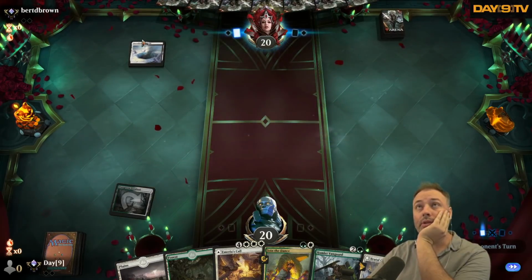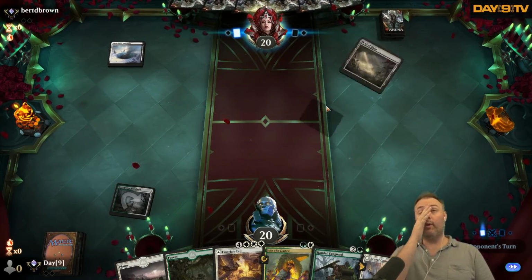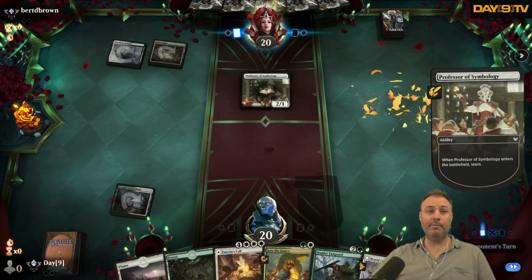Alright. Let's see, we're up against Black-White so far. Black-White. Professor of Symbology. See the Mystic promo I got?